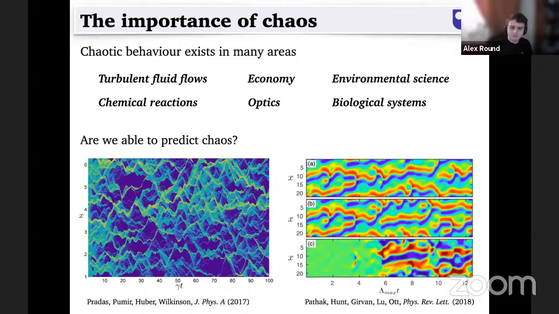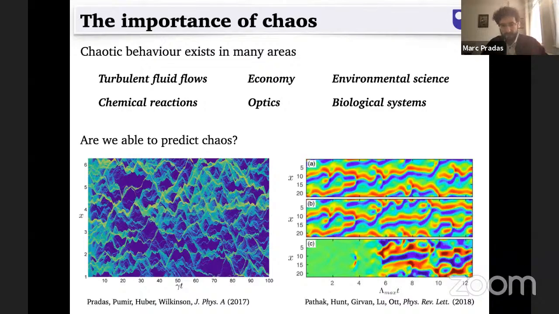And here at the bottom, just showing you a couple of examples of recent research, where a big question at the moment is, well, we know that chaotic systems can be very unpredictable because we have this sensitive dependence on initial conditions, but can we actually predict them? Can we improve the predictability of chaotic systems? So in a recent work on the left at the bottom, statistical methods have been used, and there has been established some condition where predictability of chaos can be improved.